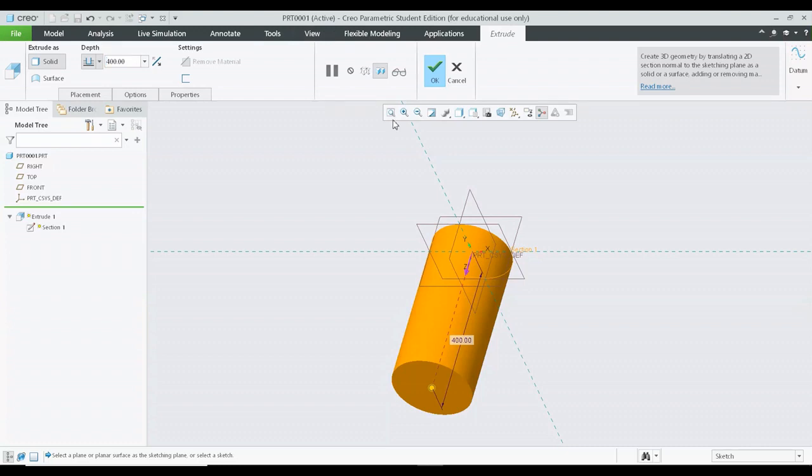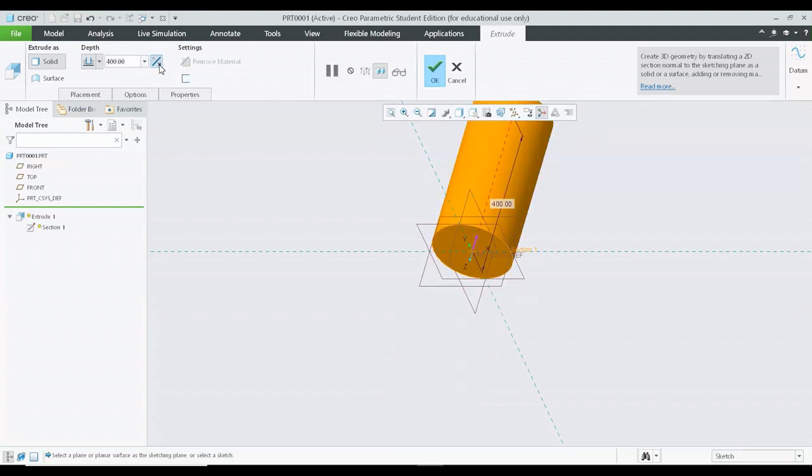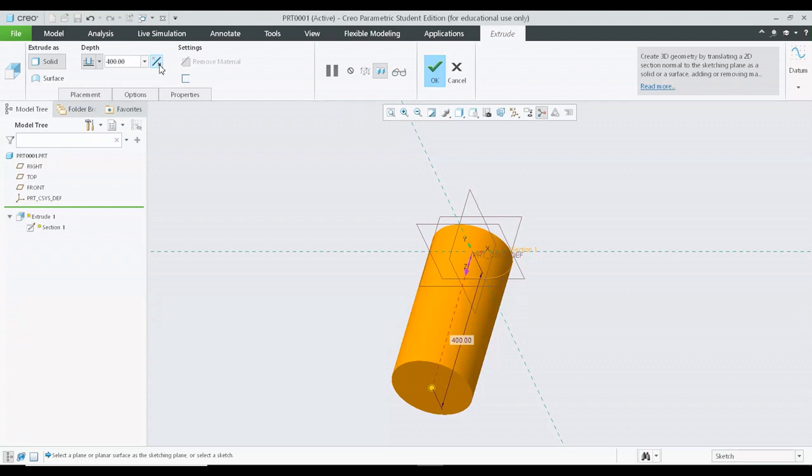units. Now if I want the cylinder to be symmetric about the plane, I want an equal amount of material on both sides of the plane. So in that case, I need to click over here. By default, this particular option is selected, and this option represents the extrusion from the sketch plane by a specified depth value. So this is the general option, and in this option we just have to enter the value and we can change the direction. So that kind of depth or amount of extrusion is happening.